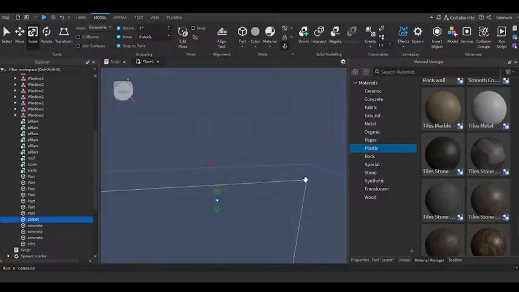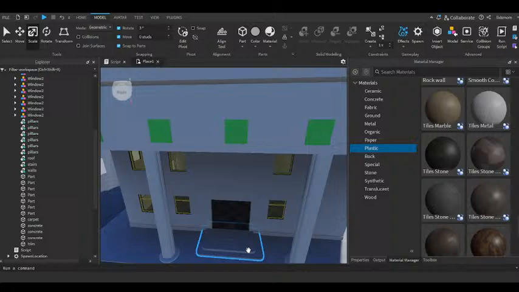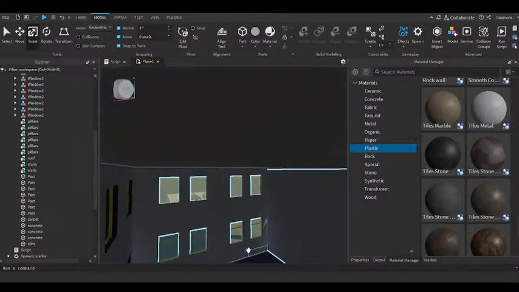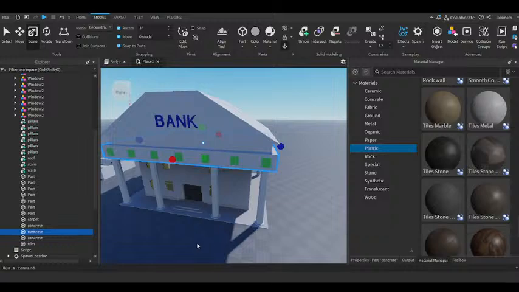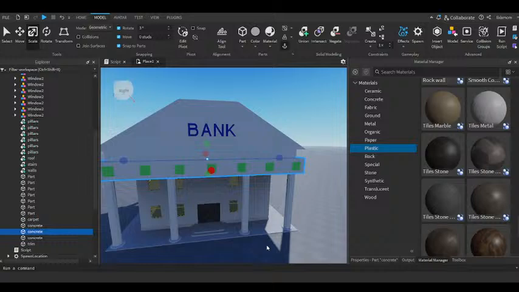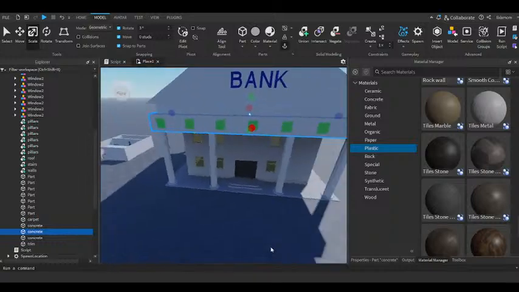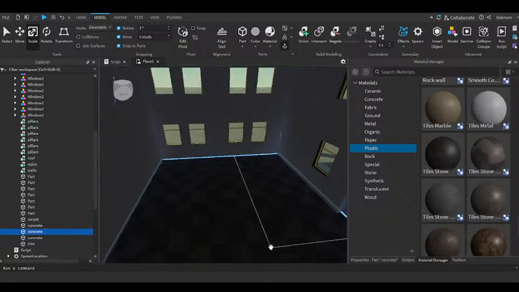Okay, let's put light because I can't see anything. So we're gonna add some lighting. So we're gonna add the lighting to this one. Let me see. Okay, this one goes all the way outside. We don't want the lighting outside because we want it to take lighting from outside. So the lighting on the inside, we want it only in the inside.